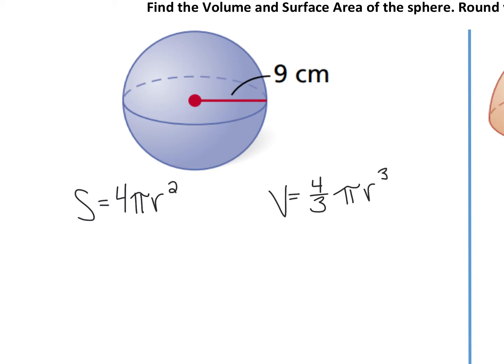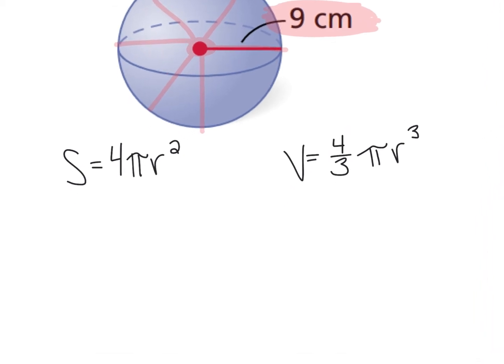Okay. And in both of these, the only variable we need is my radius. Well, that's kind of nice because I have my radius. It's right here. So remember, radius goes from the center of our sphere, okay, and it's going to go out to one of the edges. It could be anywhere in the circle or in the sphere, okay, but it has to go from the center out. Okay. If I have my r is 9, so we're going to go ahead and substitute that in.